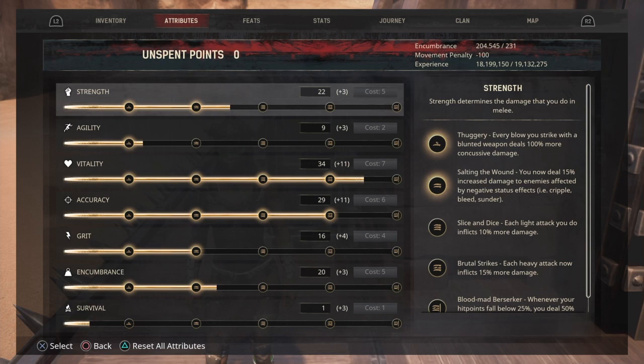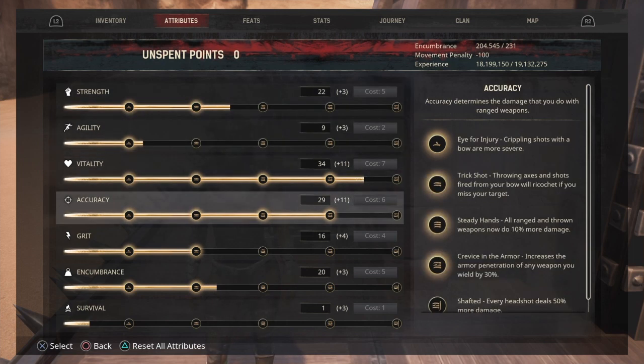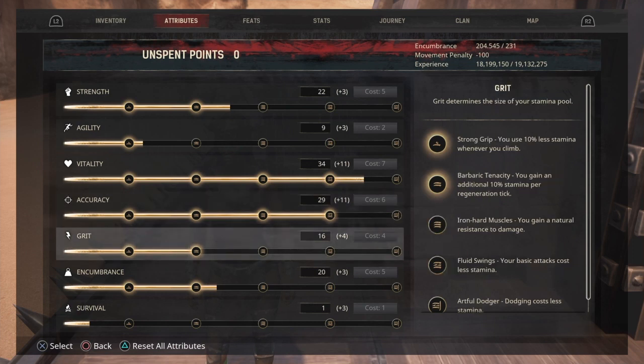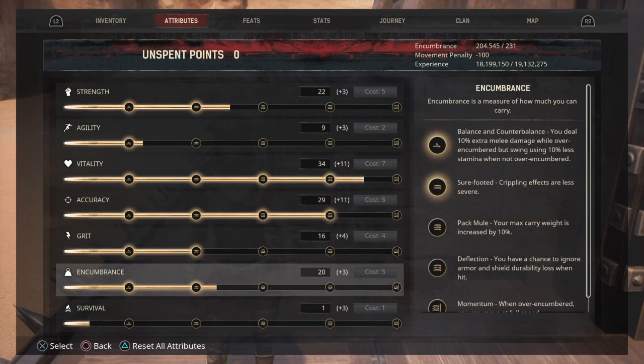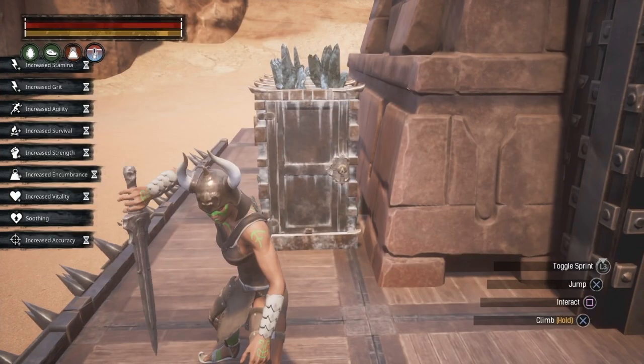So you're at tier 2.5 strength, tier 1 grit, tier 1 agility, tier 4.5 vitality, tier 4 accuracy, tier 2 grit, tier 2 encumbrance. This way, you kind of stay allocated, whereas with the weapons, you still get that tier 3.